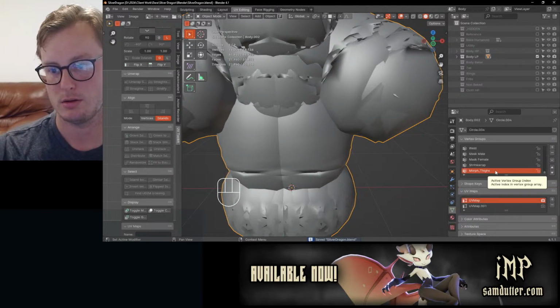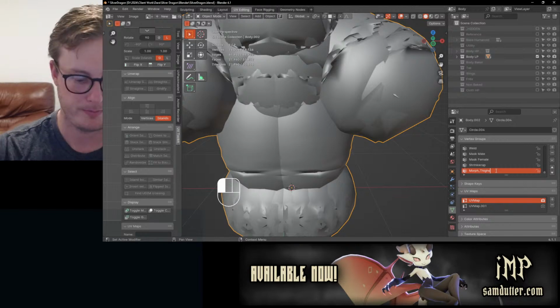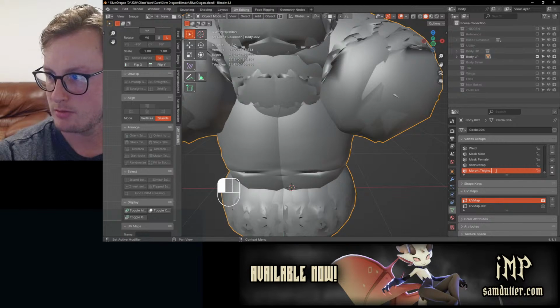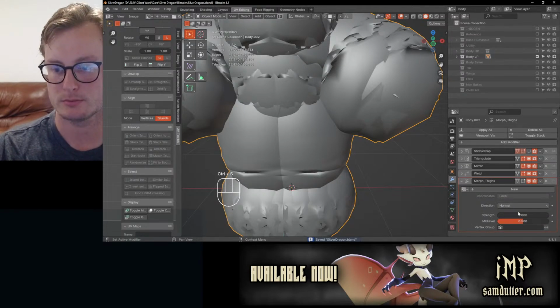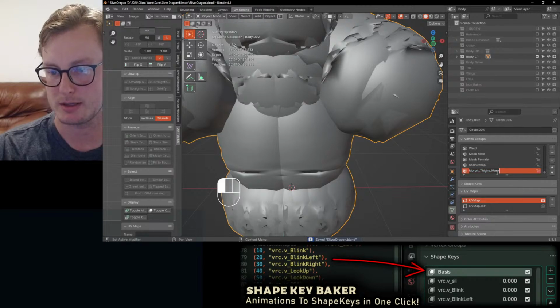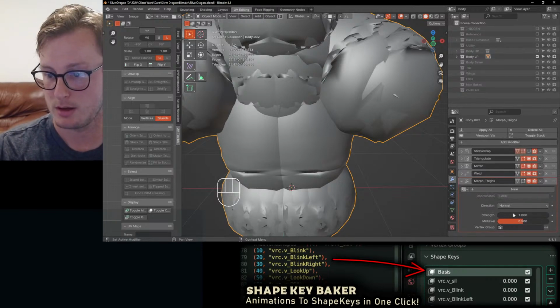Actually, morph thighs, I guess is what we want. Oh, what am I worried about? It's not going to make a vertex group. It's going to make a shape key. That's why I was confused.